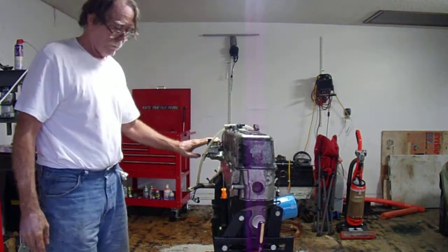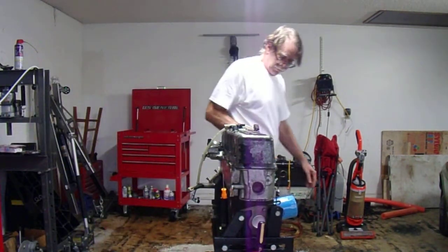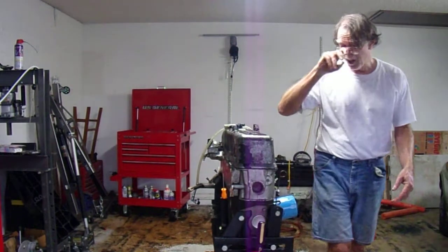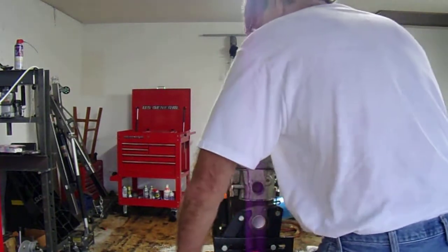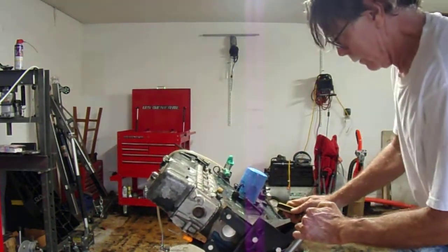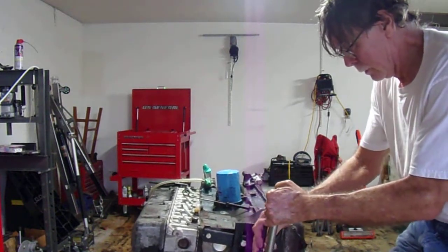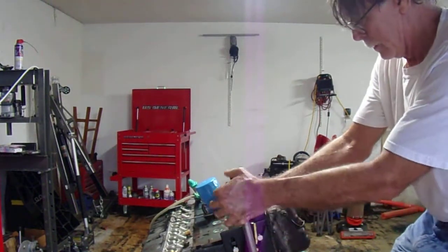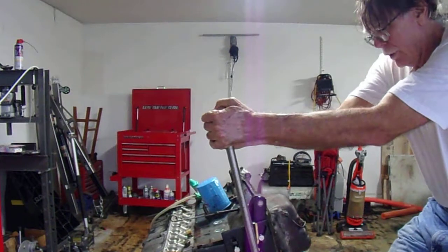The water outlet from the top of the thermostat's sealed up. The water inlet's sealed up, that's sealed up. So we should be able to just rotate this thing now and get that WD-40 all throughout the engine. We'll go ahead and go all the way over here. Whoa, yeah, there you go. So that's certainly got everywhere. I've got to rotate it back. Hang on, might get to see some more action here. You never know what might happen next.